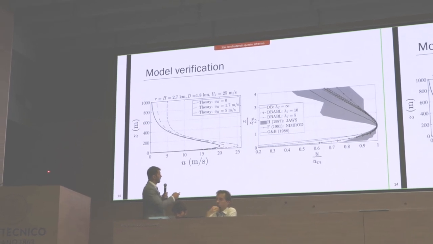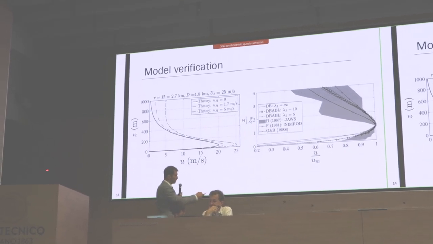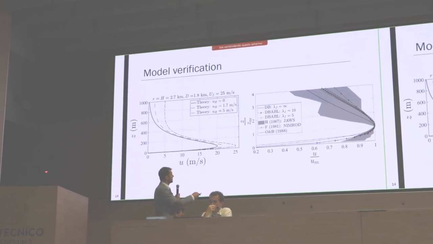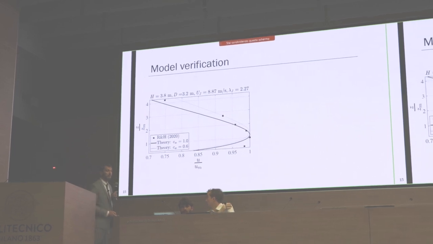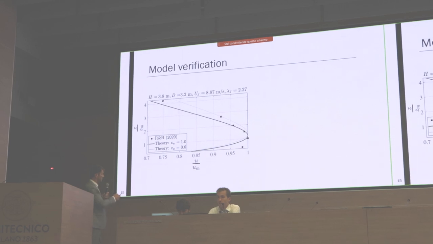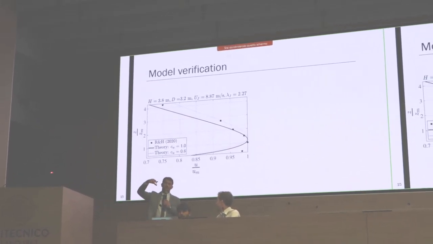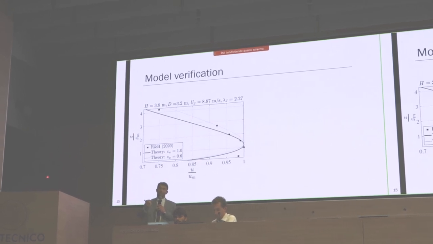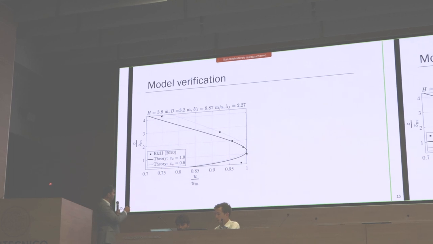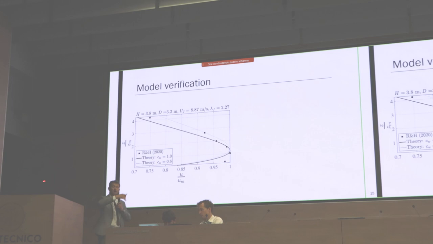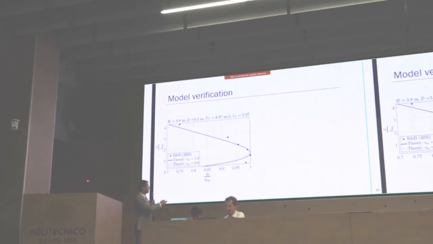Here we see comparison of our model against Hjemfelt and Fujita, and another analytical model of Vicroy and Balls. We see that close to the surface, our model seems to provide higher wind speeds compared to the other analytical model from 1988. Here is a comparison against wind tunnel measurements from Romanic and Hangan 2020. Because we saw in the previous presentation that Windy has an opening from which impinging jet is issued, but that nozzle is not perfect. It has louvers and these louvers, we believe, alter the value of this theoretical coefficient from 1, which is typical if the nozzle is without obstruction, to something like 0.6. We can see that for 0.6, our model gives better agreement but not so good agreement close to the surface.